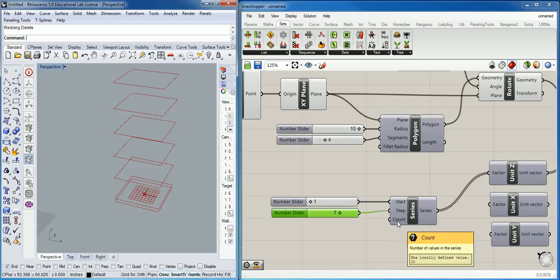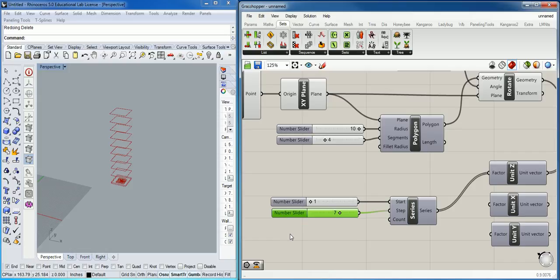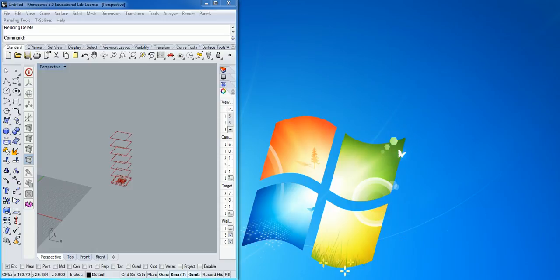And then finally the count, right? The count is how many of those things you're going to end up with. All right? And so let's try feeding the number slider in. Control C, Control V. And I can change the count from 1, so that's 1 copy, all the way up to 10. All right, any questions? All right, very good. So I'm going to move this off the screen, and from your notes, I want you guys to recreate it. I'm going to stop the video and go on because it's getting to be 10 minutes long.